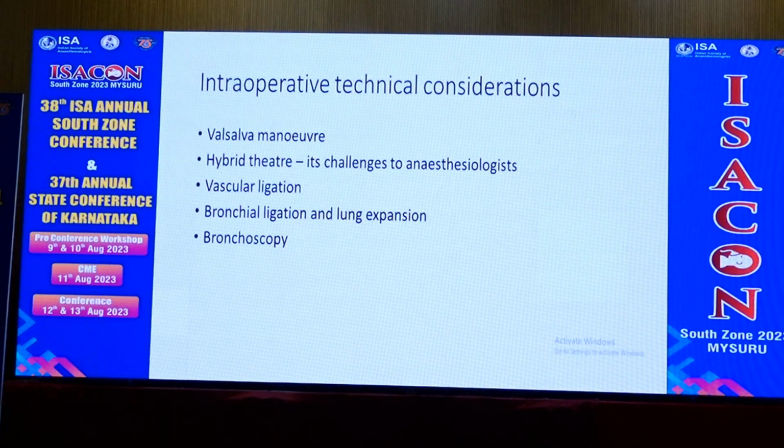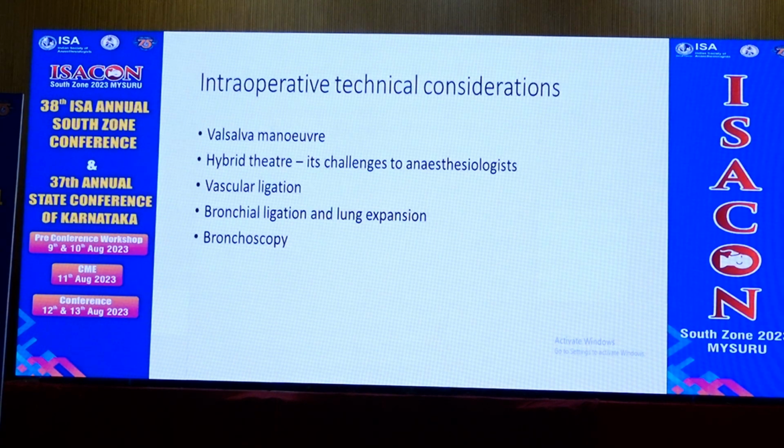Intraoperative technical consideration: regularly the surgeon asks us to do a Valsalva maneuver to check whether the bronchial suture ligature is complete or not. So repeated Valsalva maneuvers may create problems in maintaining hemodynamics. In a hybrid theatre, the surgeon may secure a clip at the lesion. For this procedure, we need to give complete apnea in these situations. So during that procedure, maintaining oxygenation and ventilation is by the anesthesiologist.